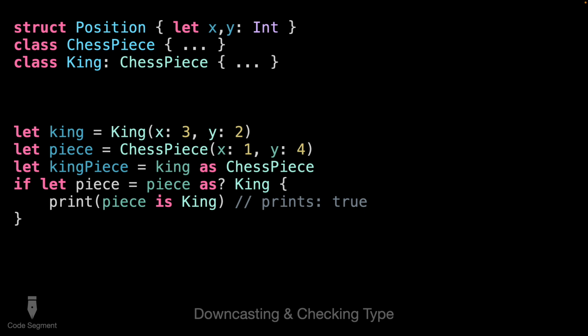Say it again, sorry. Yes, the king has new functions, override new functions. The king piece cannot use or call these new functions, right? So we need to use the king as chess piece to call the functions from the chess piece, right? So my question is, why not just go directly to the chess piece? Why wouldn't we just have king be a chess piece?